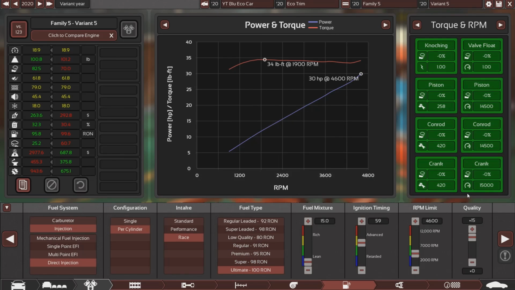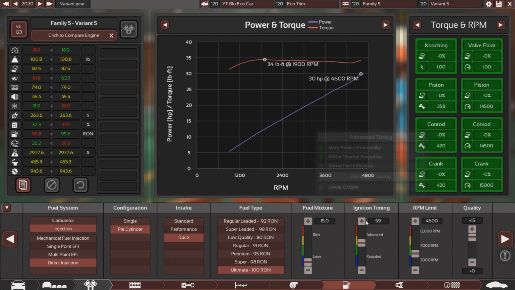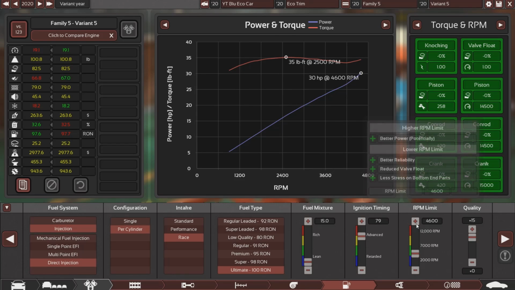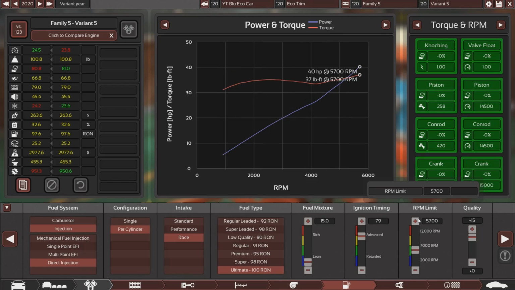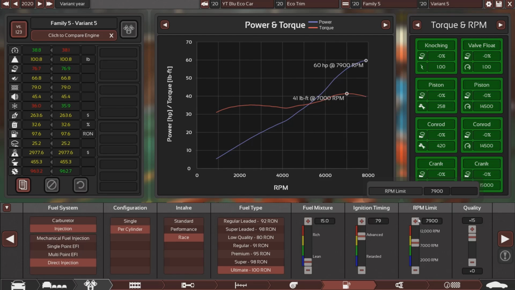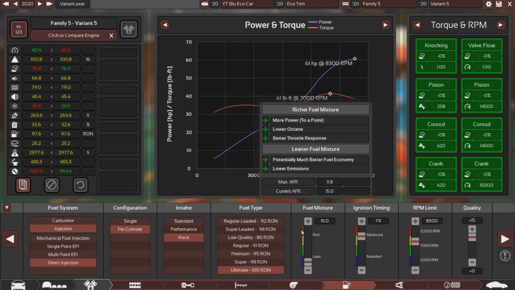Or we can bump that up. 32. Lean as possible. 32.4, 32.5. 32.6. Okay, 32.6 was sort of what we wanted. The RPMs. Oh! No. We can rev it to 8,000 RPM. It's because of the short stroke, isn't it?